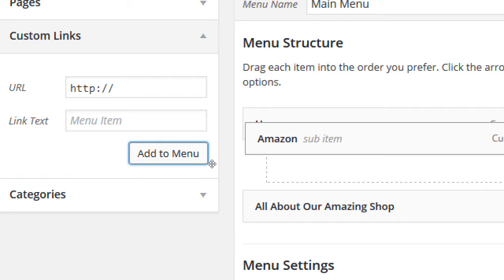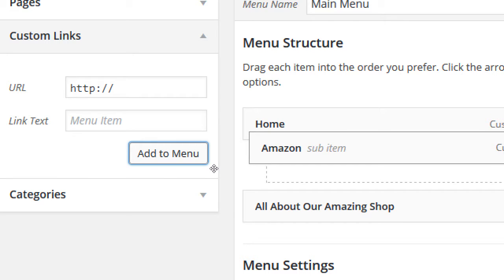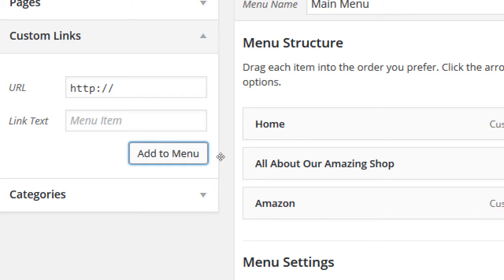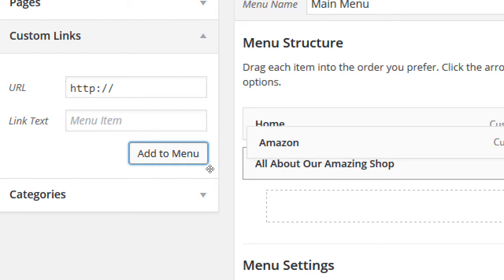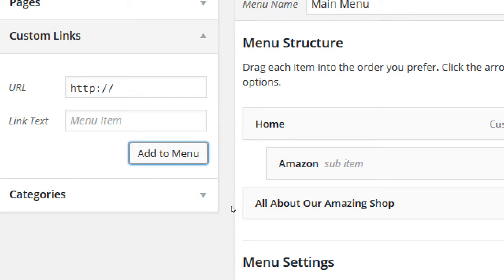This is one of the things that you have to be careful about. It happens so easily. Notice I want to rearrange. I've got home, about, Amazon. Let's say I wanted Amazon right after home. Well, if I click and drag and move it up here, I've got it next to home. But the problem here is because it's indented, it's actually a drop-down menu item. You can move things over so that they're indented and then they're drop-down menu items. If they're all aligned to the left side, they're all top-level elements, like that.